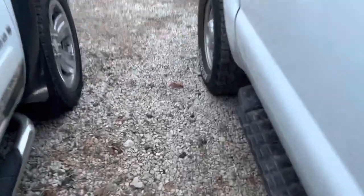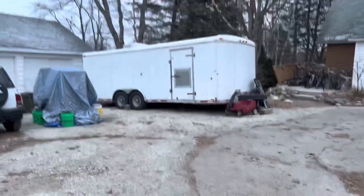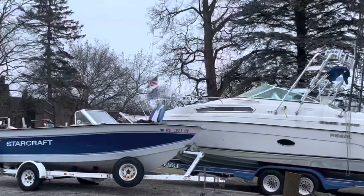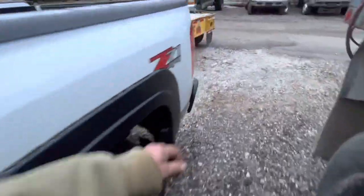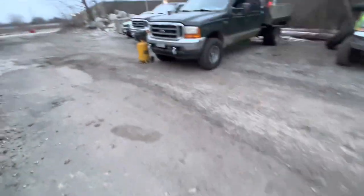There are some pretty significant advantages driving around a one-ton size truck with single rear tires, meaning you have two tires in the back instead of four like a dually. But if you are towing stuff like this big boat and towing in even a moderately high wind like that flag back there represents, and you think you need a dually, you probably do — because you're experiencing left-right sway in the trailer and payload, and that's unbelievably unsafe and really annoying.